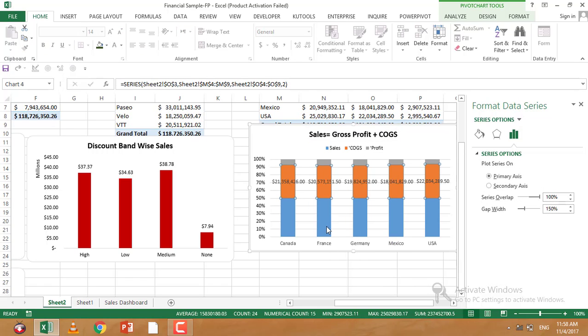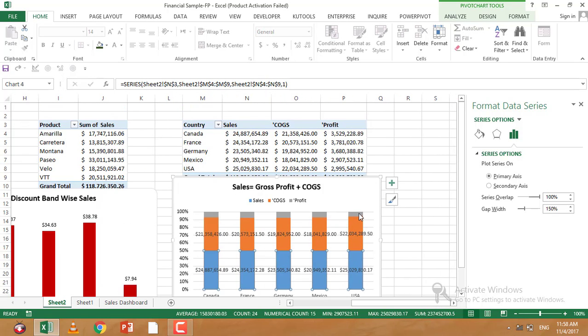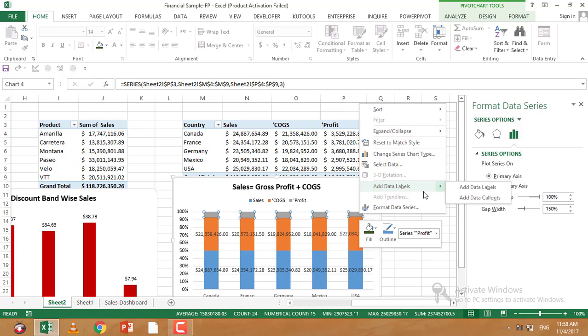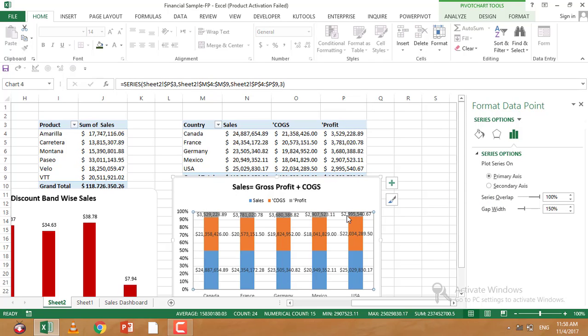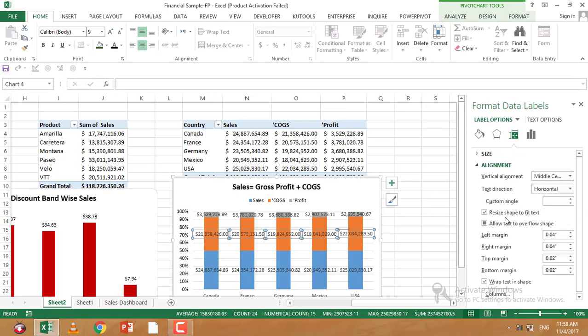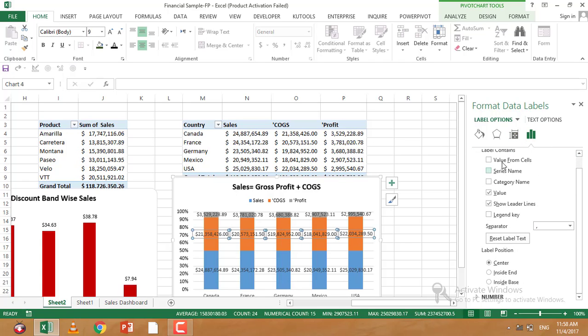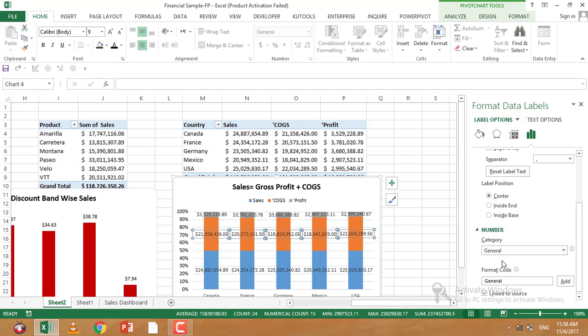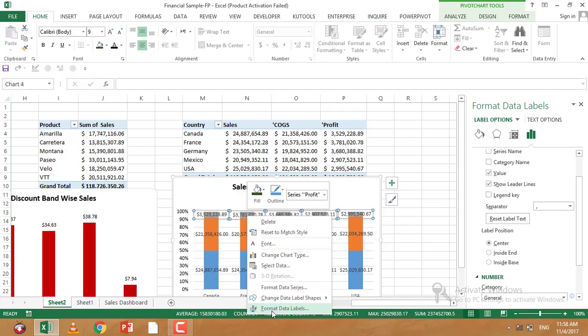Add data labels. To make them readable we need to change the number format of the data labels.